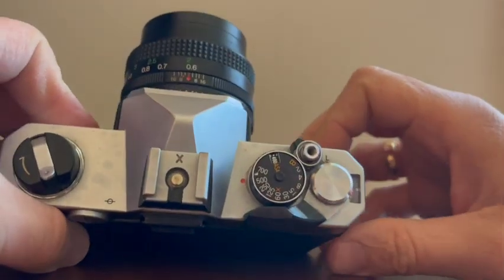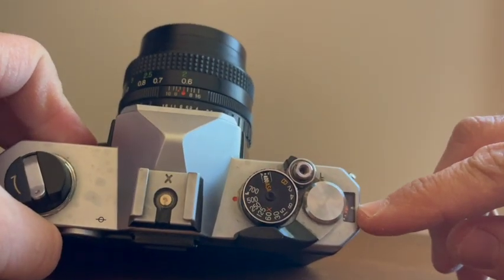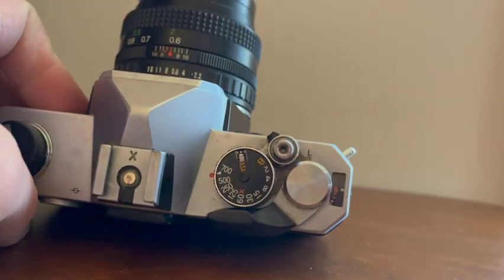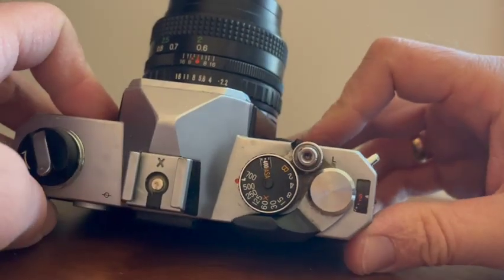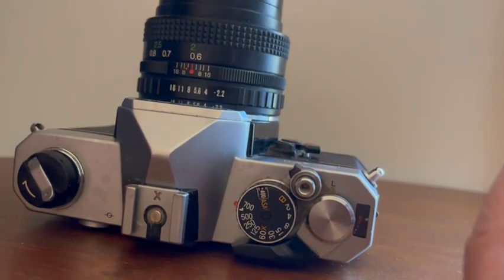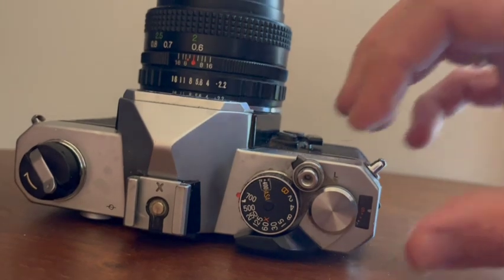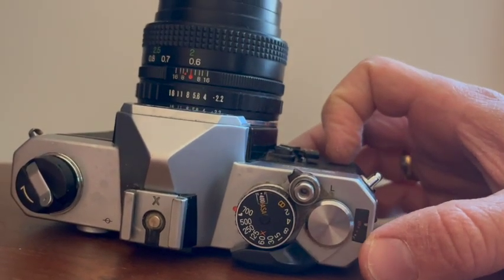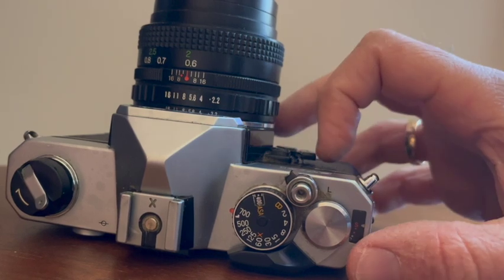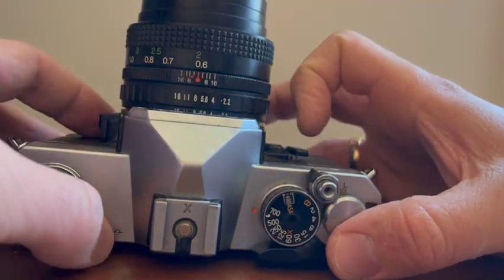And on the top over here, it tells you what frame you're on, right? So right now it says S. We're at the very beginning, right? That's when we can basically start taking photos pretty soon. But then it would change to 1, 2, 3, and so on, telling you what frame you're taking your photo on. And that's important.